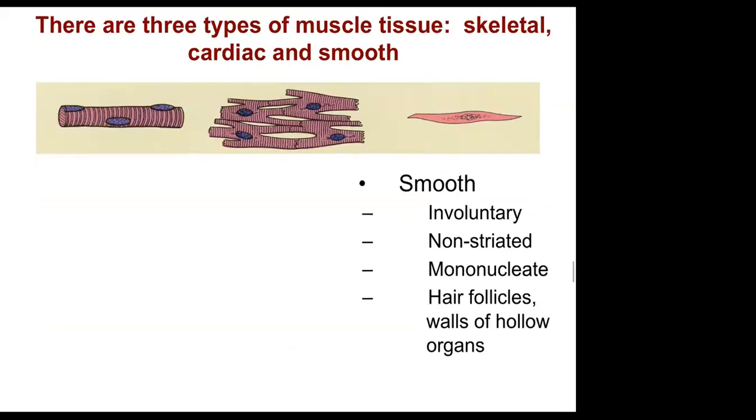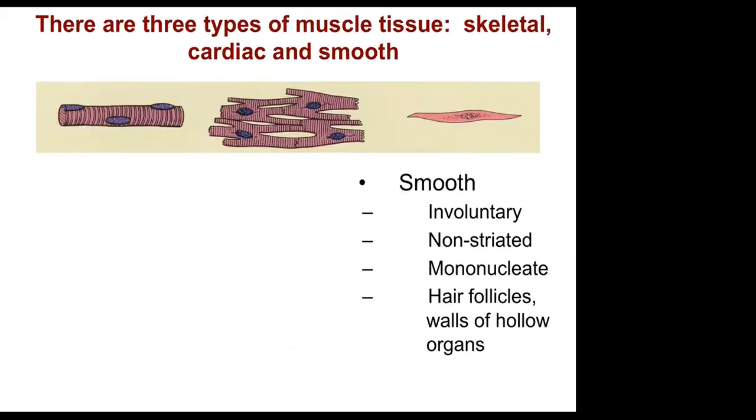If we switch over to smooth muscle, we see quite a few differences here. Again, smooth muscle is an example of our involuntary muscle. We can't control it. This is going to be muscle that we typically see in all other organs besides the heart. I don't think I actually mentioned that cardiac tissue makes up the heart, but that is the case. Cardiac tissue is our heart tissue. Smooth muscle we see mostly in hair follicles and all the walls of our hollow organs. So this could include things like our blood vessels, would be one example. Another example could be our GI tract. So our stomach, our small intestines, all those hollow organs in our body.